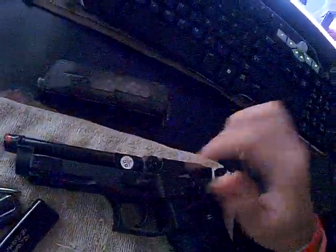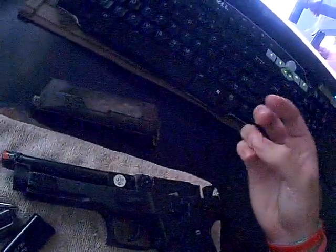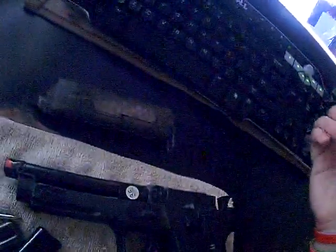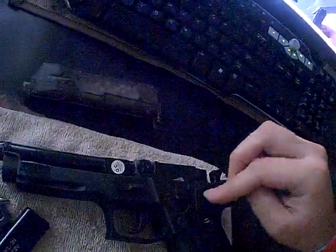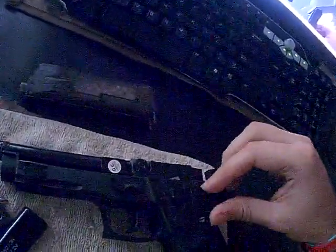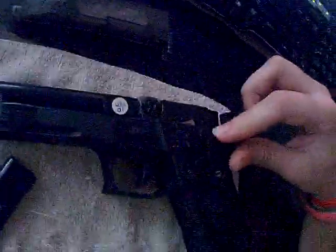It chronos at somewhere between 190 and 230 FPS — it's not that inconsistent, but in terms of quality control, some guns have different compression. It's China, man, it's China. So you'll get some really bad lemons, but when you do get the good guns, because it's CYMA, they're indestructible. I've dropped this thing about twice.